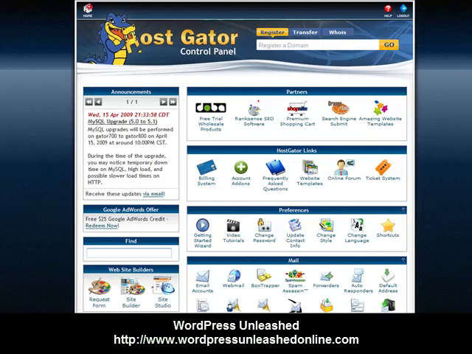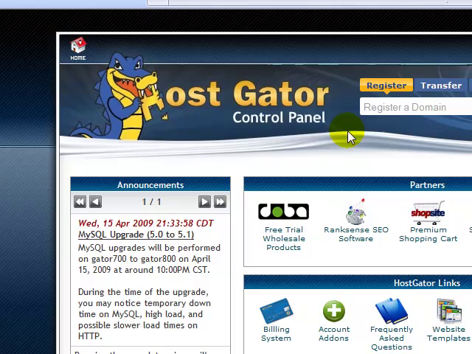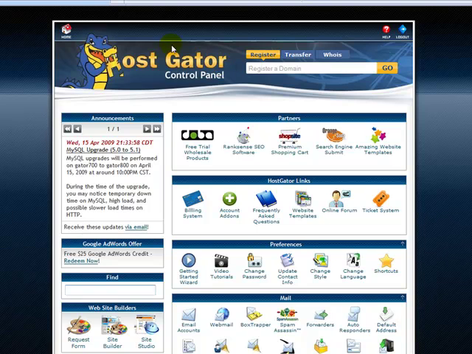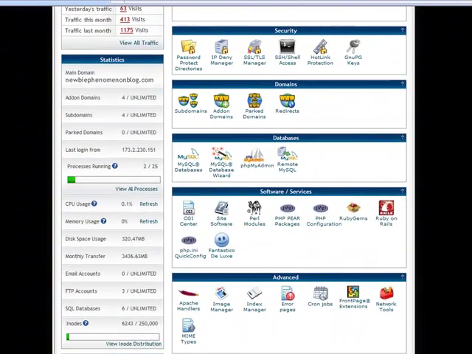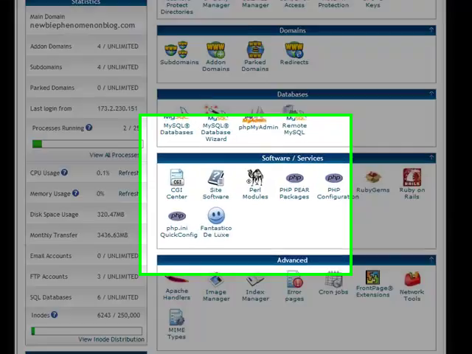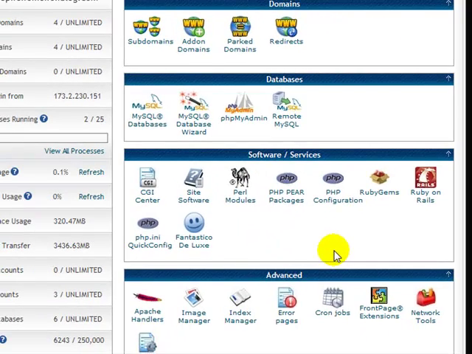Now, when you get a domain name, whatever that domain name happens to be, I would suggest you get it through a host that provides cPanel. That's C-P-A-N-E-L. That's what you're looking at here. Now, I happen to use the host called HostGator. So I registered my domain with HostGator. I have several. And then they provide with your domain something called Control Panel or cPanel, which gives you all of these different benefits and all of these tools, one of which is Fantastico. So we're going to go here and look for it, and then we're going to show you how you can go ahead and install a WordPress blog almost instantaneously.